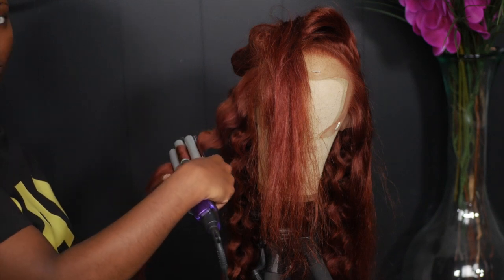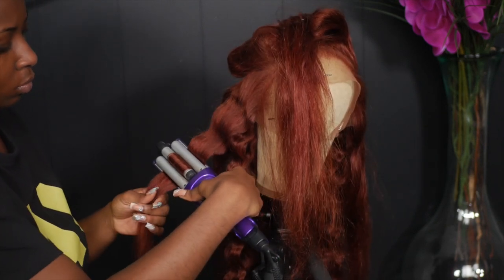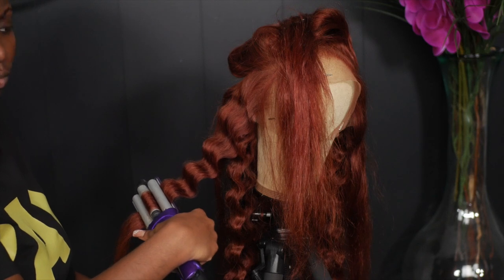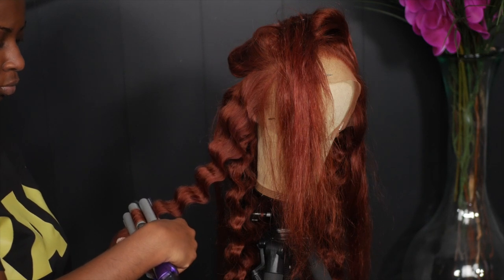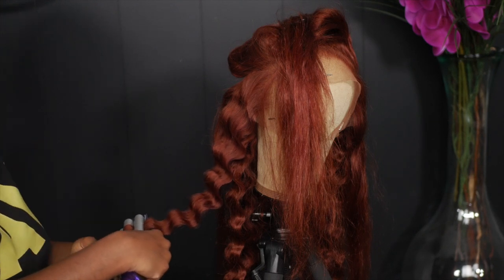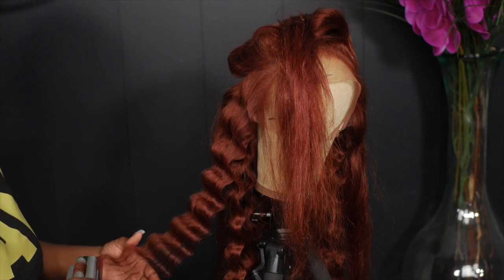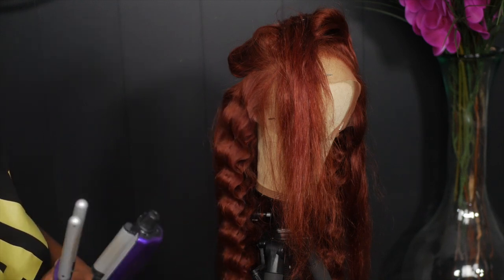So right now I'm just crimping the hair in sections. As you guys can see, I already have a good chunk of the hair crimped. How I'm crimping is I go after every last crimp and start a new crimp, so everything is aligned. I also like to make sure that within my section or my row, my crimps align with each other so that it is nice and uniform. Hopefully you guys see what I'm talking about once you see the rest of the row. My crimps start at the same exact place all across, just so it's nice and cohesive. And I crimp all the way until the end, and I do have it on the hottest setting.